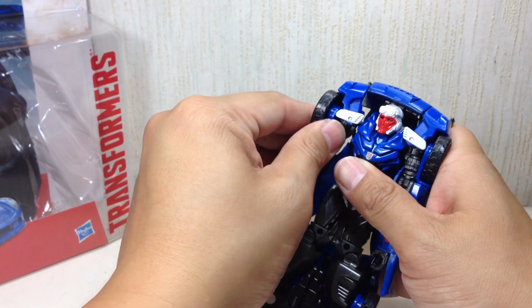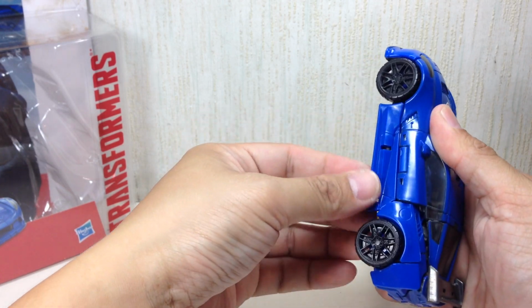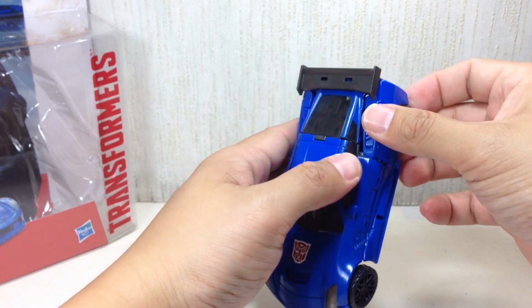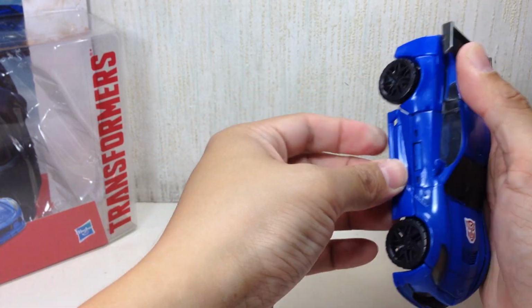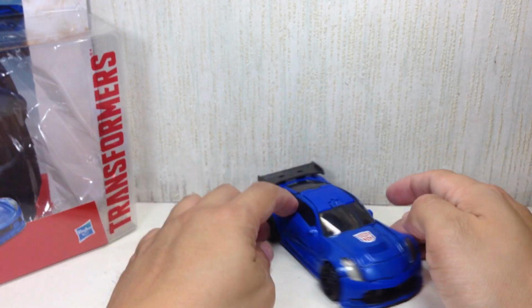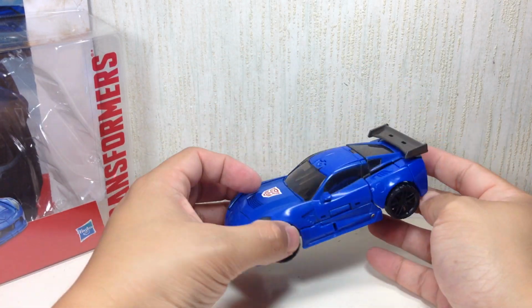And again, just like Crosshairs, the trickiest bit of transforming this guy is really folding and tabbing in the arms and making sure that all those little itty bitty tabs fall into place of each of the panels. Come on, man. All right, cool. That tricky bit, all right, easy as pie. And there he is in his C7 Corvette alt mode. The gun, the pistol, stores the same way as Crosshairs, just like that, on his crotch.